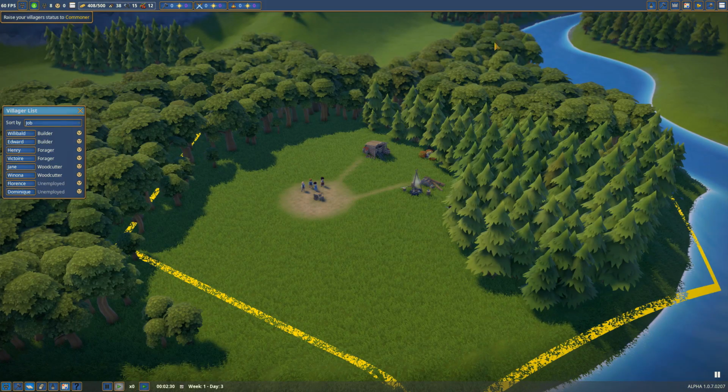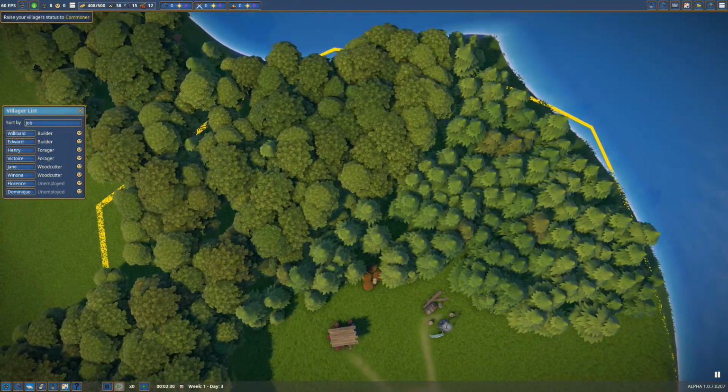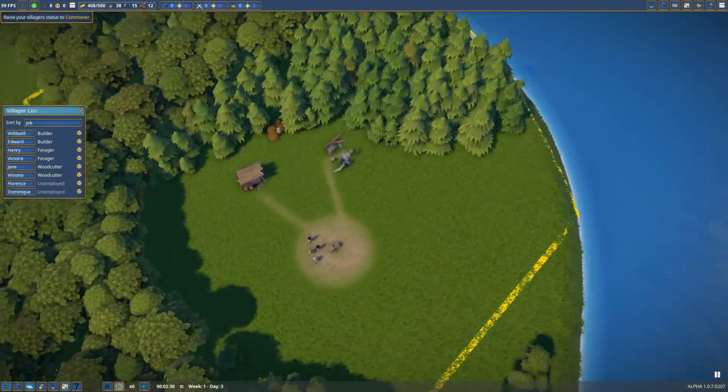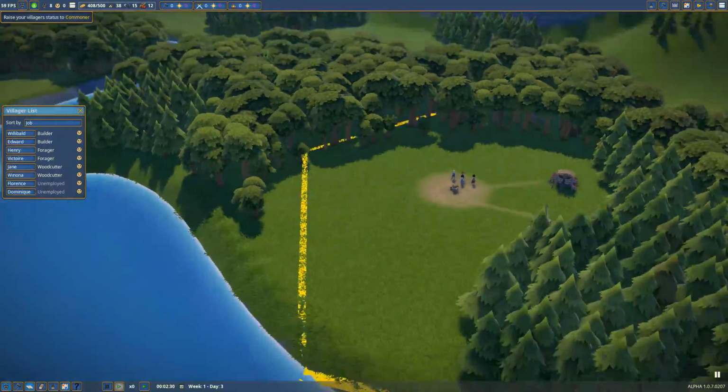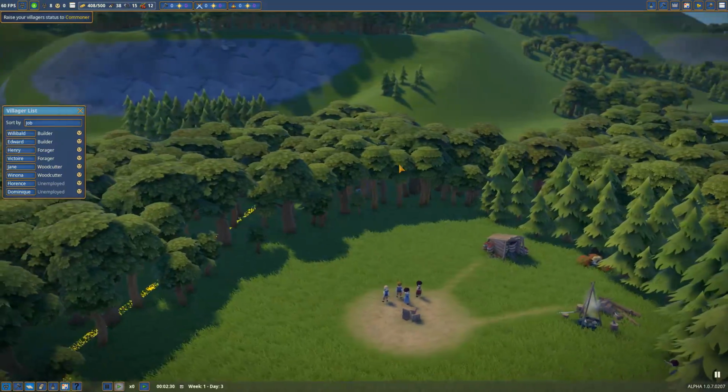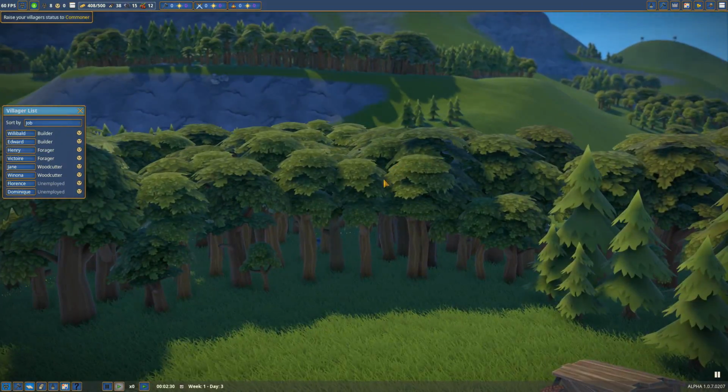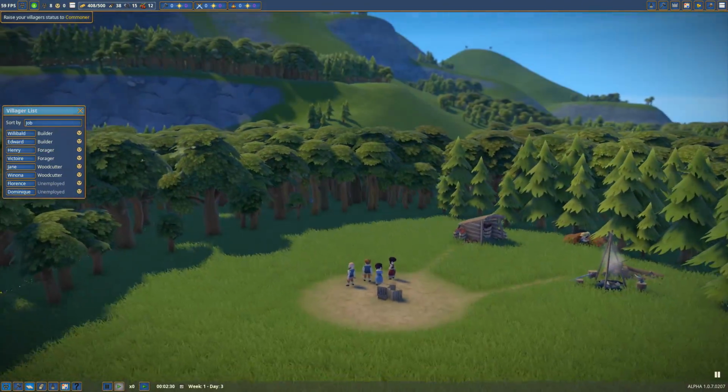One thing we are going to need is a well. Unfortunately, I don't know if we have any stone in this area. I don't see any rocks. Oh, no, there's rocks right there. They're in the middle of the woods. There they are. I do wish that there was... ooh, are those in my area?